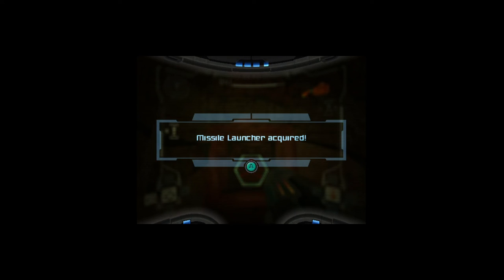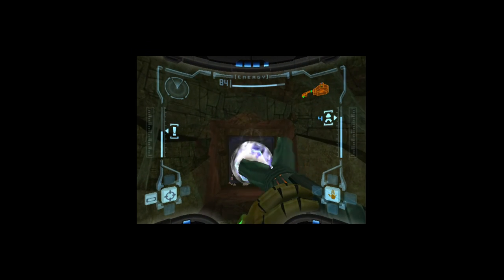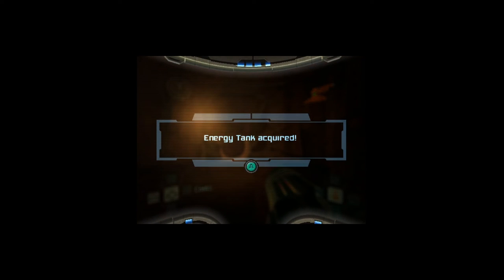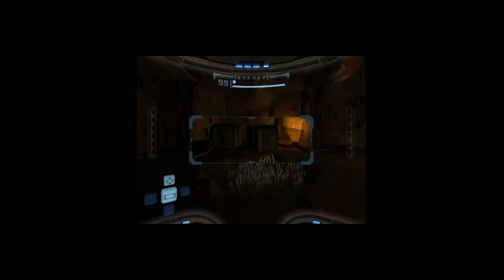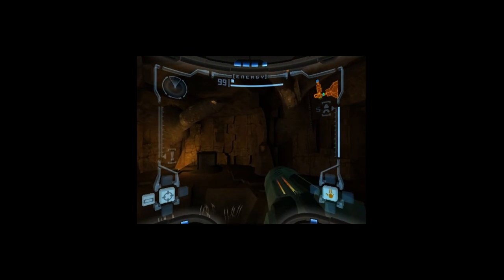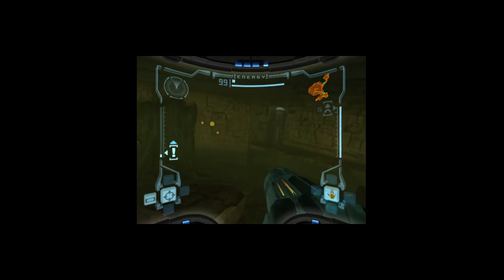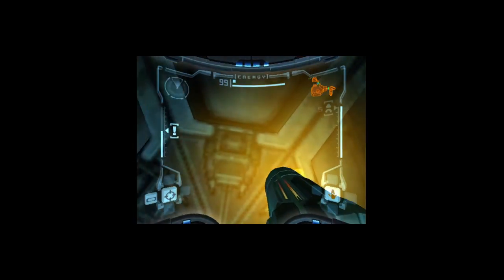Okay, now we've got this. That means that we can blow stuff up. This is an energy tank that gives us 100 more health. Now that we have the missile launcher, and our way out is now open, we can go back and get some of the stuff that we missed.